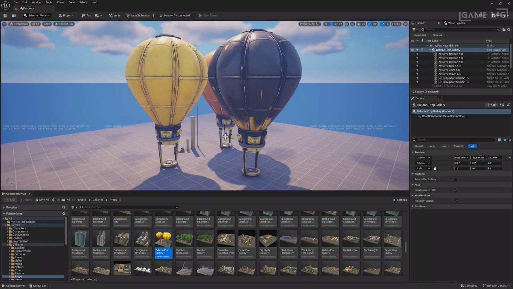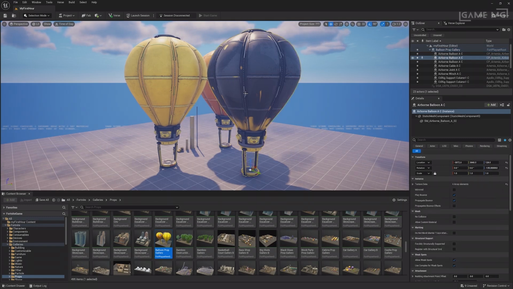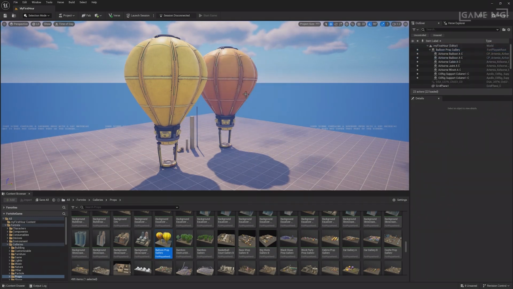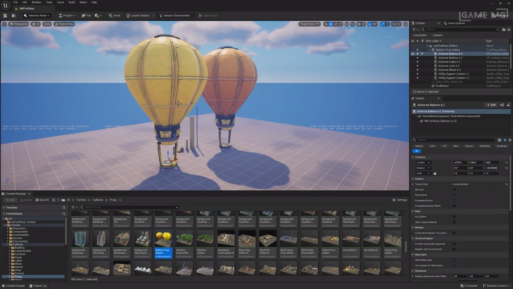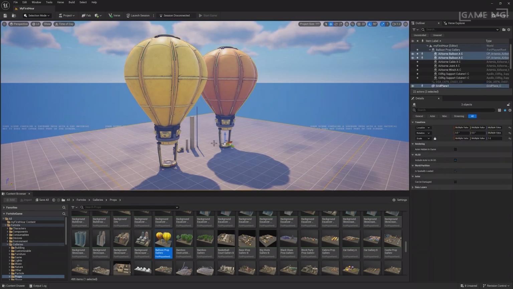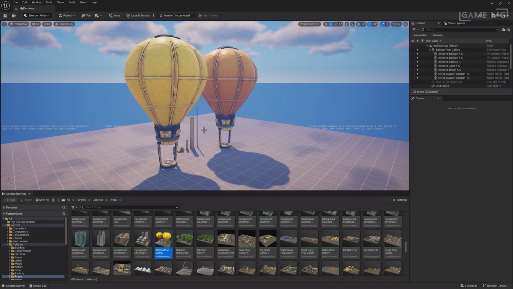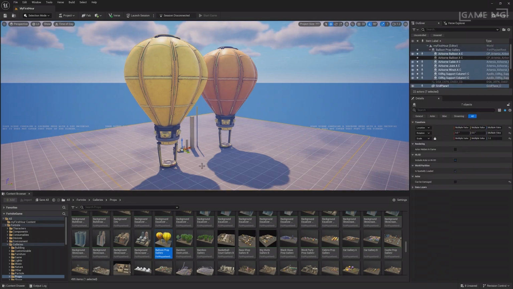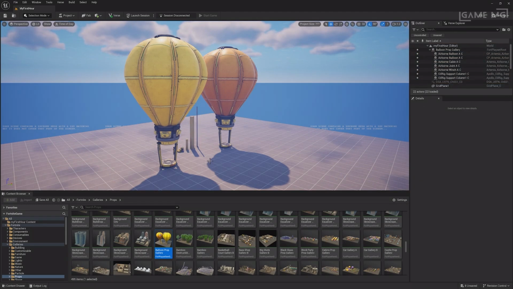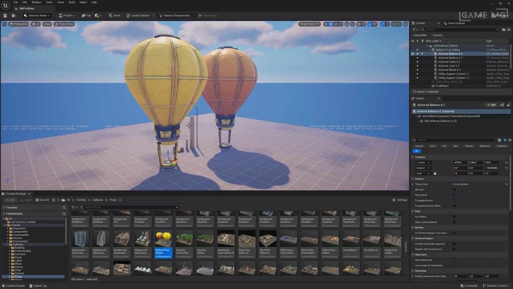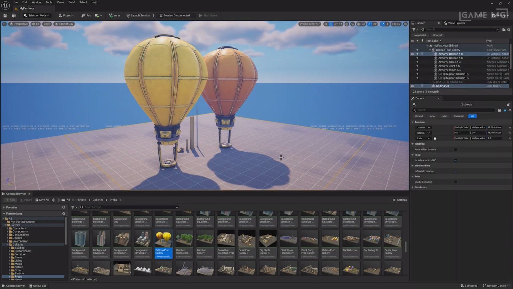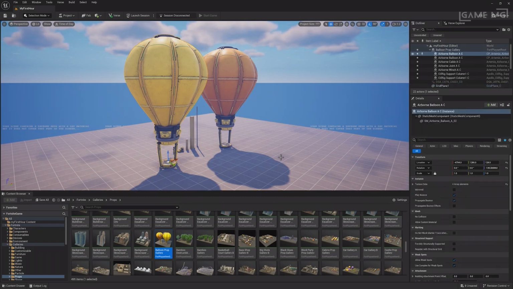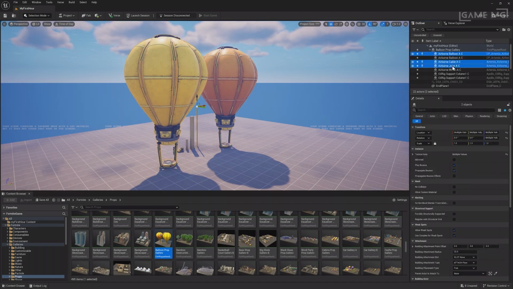If you want to delete some items from the gallery, you can do so one at a time by selecting an item and pressing the delete key. You can select multiple items at a time by holding the Control key and selecting them in the viewport, or by holding Control and Alt to create a selection box around the items you want to select. If you select anything extra, like a ground tile, you can hold Control and click it to deselect the item. The outliner can be used to select or deselect items in the same way. Once all the items are selected, you can delete them as usual using the delete key.